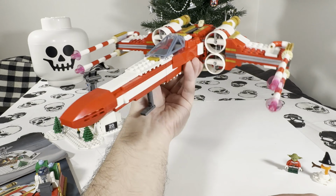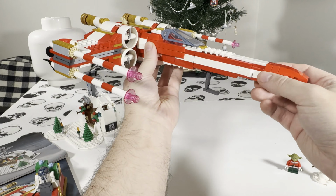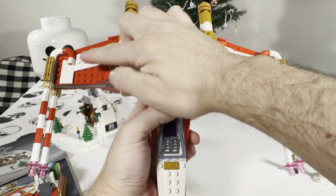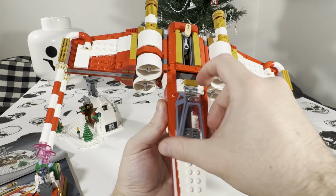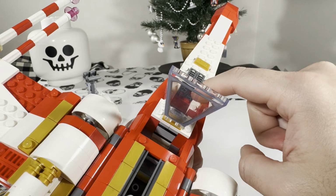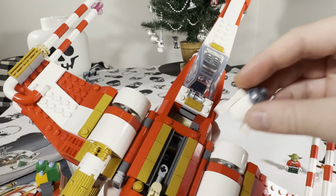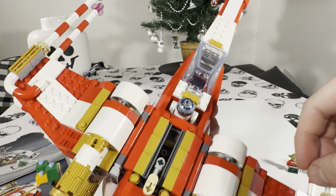So let's go through the Christmas X-Wing itself. Now there's some really nice white and red and gold decorative elements all around the X-Wing. I especially like these candy cane designs on the wings. Here is the cockpit. Inside you can see the seat as well as a printed piece for the dash. Now at the back of the cockpit you can see a little opening, and that's where R2-D2 would go. So he fits perfectly right inside there.